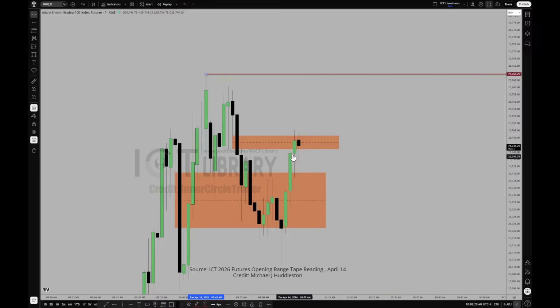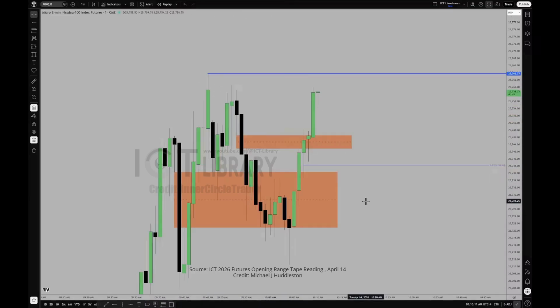Okay, so watch this wick in here. If it can't even touch the consequent encroachment midpoint of that and rallies with strength, this one here opened and traded down into the inversion there. So far we have not touched the consequent encroachment of that wick. We're seeing the foothold aspect here after using it as an inversion fair value gap there, and the buy side being there. Once it hits this buy side, should it do so, you would screenshot that, and then you would break that down in here, and you would look at it like this.